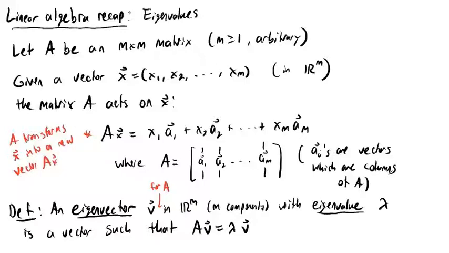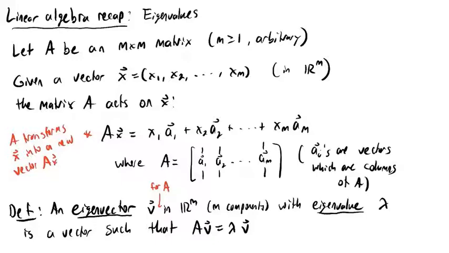So this is kind of like the differential operators we've been seeing throughout the semester, where the differential operator will take a function and transform that function into a new function, which involves derivatives and things like this. This is very similar to a matrix acting on a vector, because the matrix will take a vector as an input and give you a different vector as an output by following this rule. And so eigenvectors are special vectors for the particular matrix you're given, such that when you apply the matrix to that vector, it only scales it. It doesn't do anything more complicated than just scaling it.